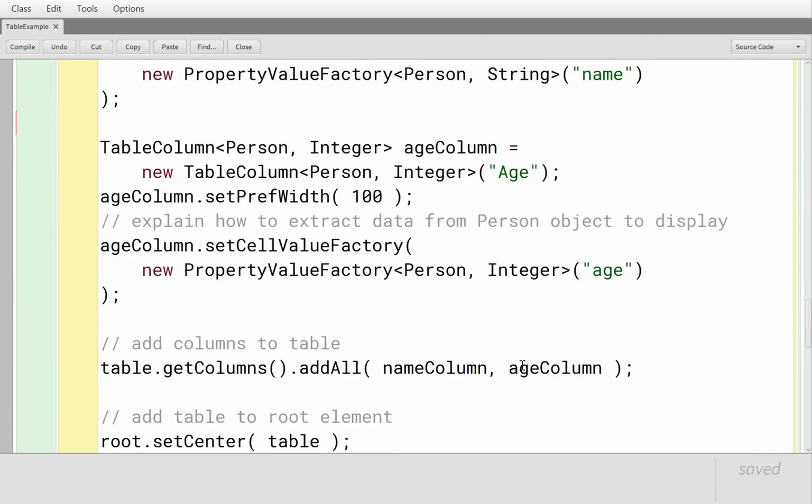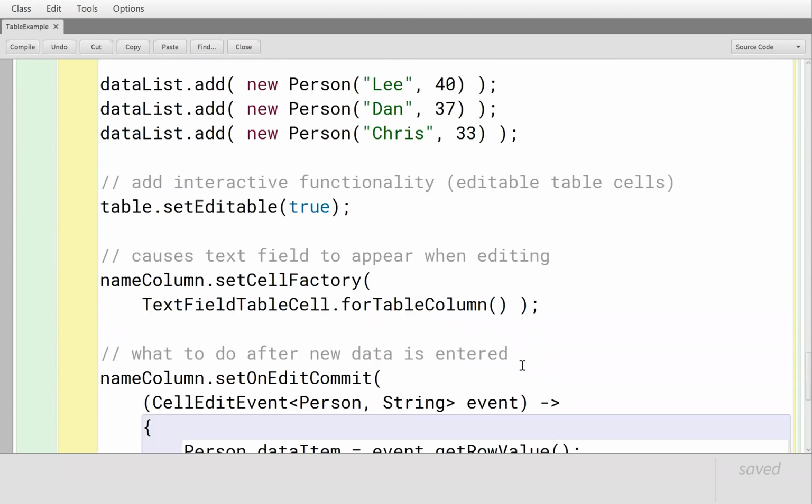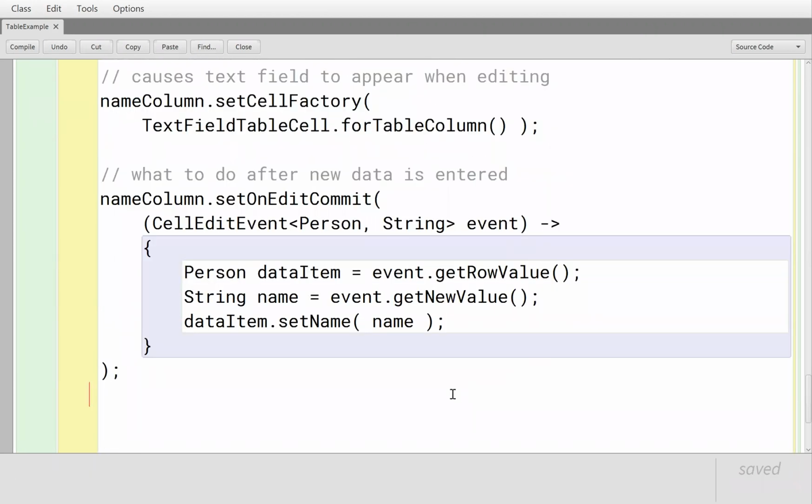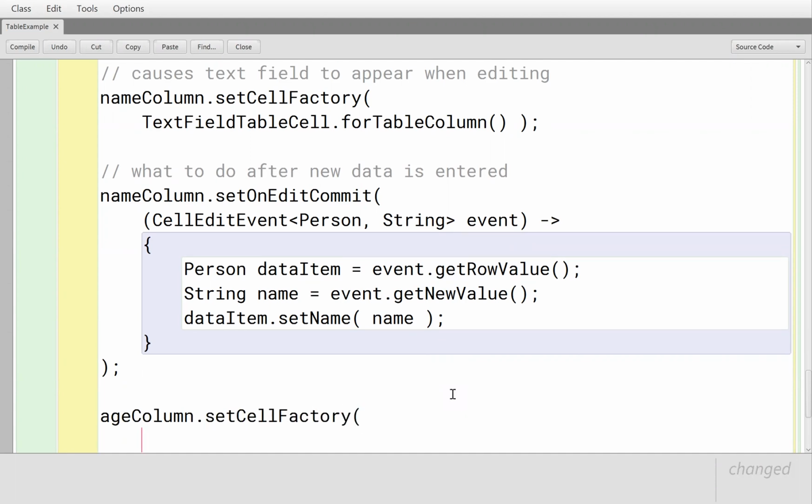All right, and now I'm going to do something very similar to what we did before. I'd like to say age column dot set cell factory, and this is going to be again text field table cell dot for table column.